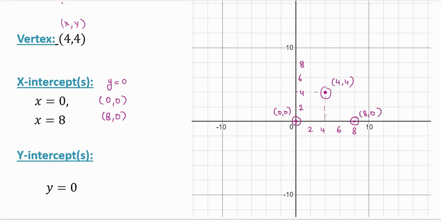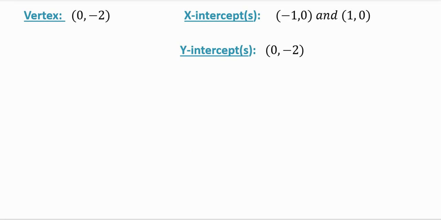Now we are left with the y-intercept. The y-intercept is 0. So for the y-intercept x is already 0, which means again the point (0, 0), the same point. So in this case we have only 3 points to draw the graph. Let's join them. Joining these points you get this parabola. It is a downward parabola.